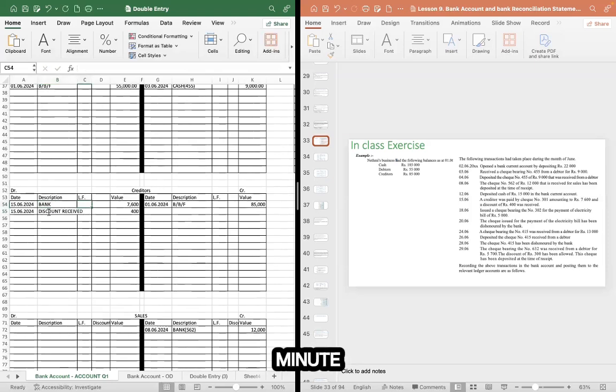Okay, take a 1 minute and review that transaction. We have only 2 minutes left in this particular Zoom session. So we will have to jump on to a next session. Take a 1 minute and look at this transaction.